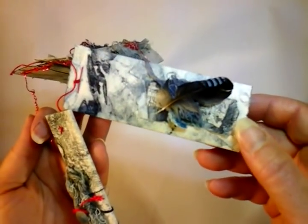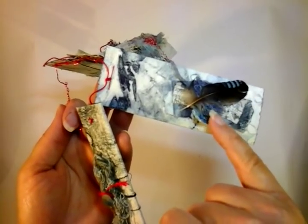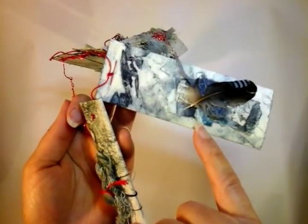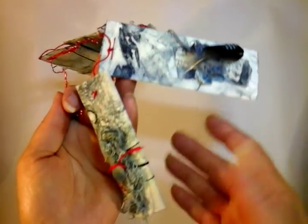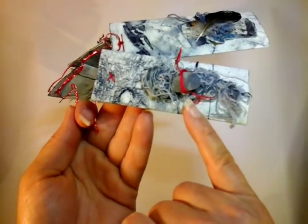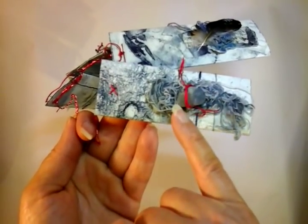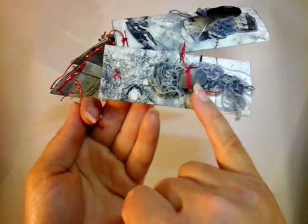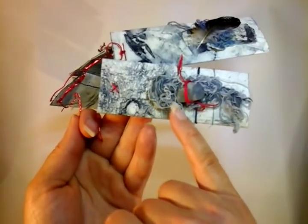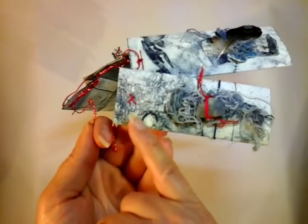We have this lovely feather, and this feather has come from a jay. It's just sitting on a section of threads, a little bit of paper that she has scrunched up, and more paper from a book. Last but not least, we have another piece — this looks like a piece of blue glass, and you can see where it has been in the sea at some point, so it's shiny here and mottled here. It sits on more of the threads, glued down, and then this lovely red wire round with a bit more stitching.